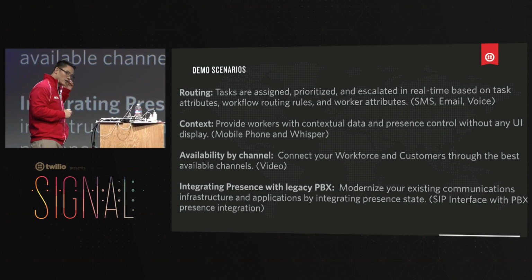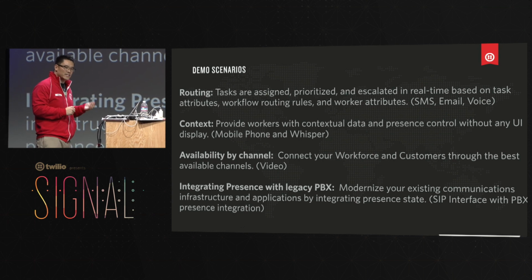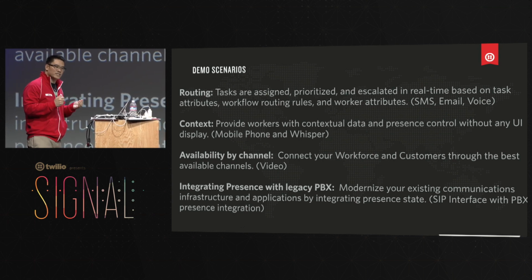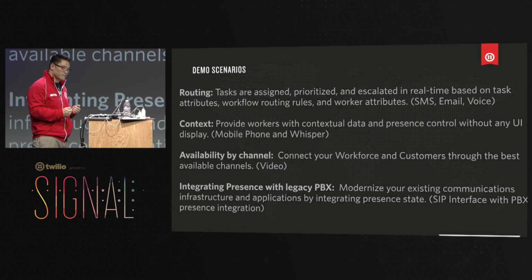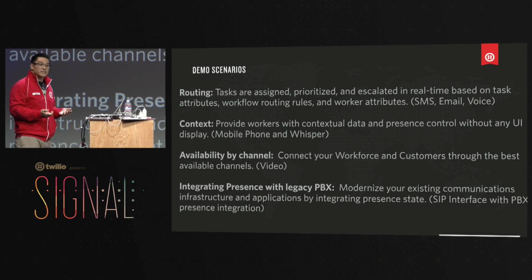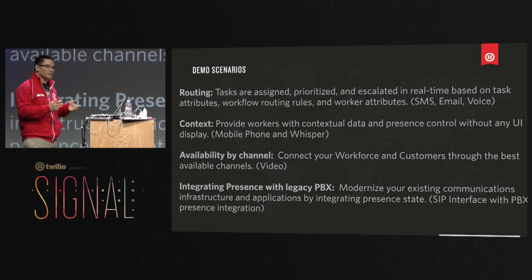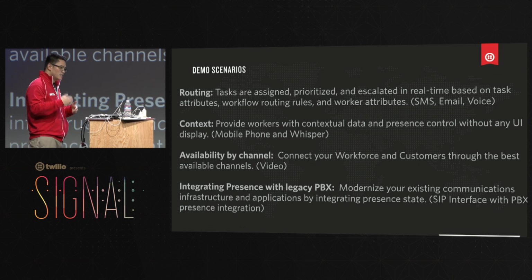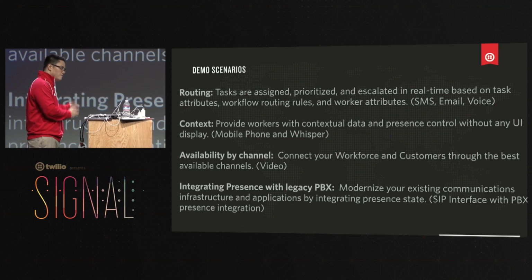So you saw that even though I was out in the field and my mobile device was the only device I had, I was still able to accept a task and get the contextual information from text-to-speech. The channel awareness, the availability of the channels is critical. So through worker attributes and the API, I'm able to actually add more functionality and basically tell TaskRouter, is this worker available by phone, by video, or by email, or whatever else.